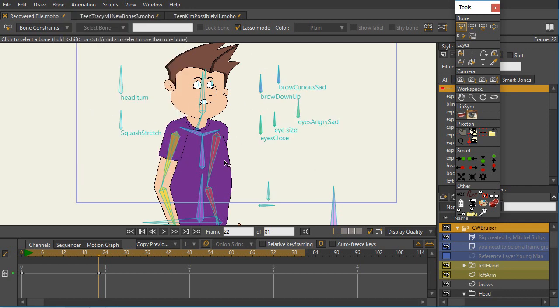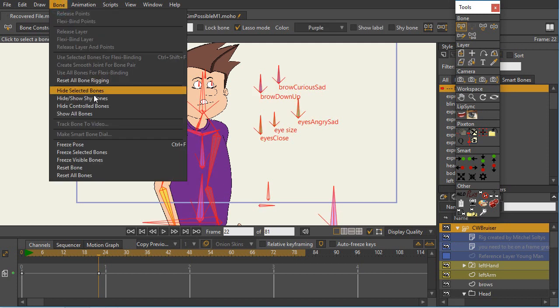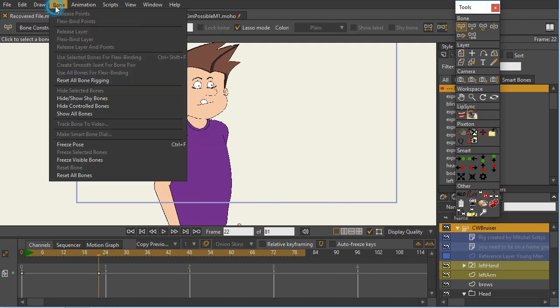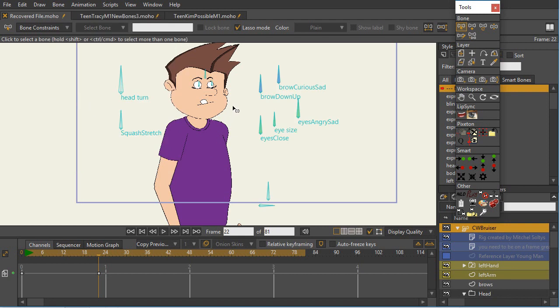The only real challenge here is that the body bones are always showing up, but I can do Bone, select all bones, hide the selected bones, and then go here to hide and show the shy bones. So I can get to that. It's just lots of clicking, so it's not as nice. And so instead, I've got my script here that allows me to do that.